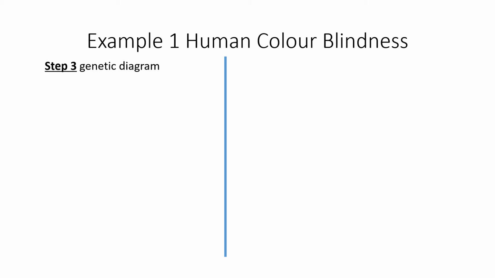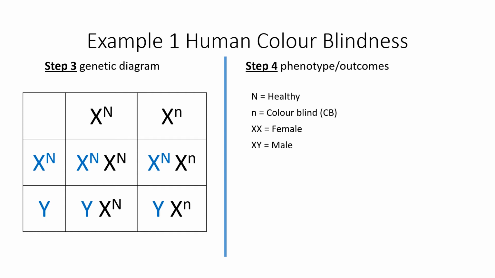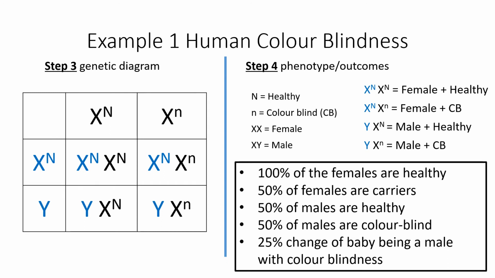Now that we've got the genotypes of the two parents, we need to put that into a simple Punnett square. We can use the simple 3x3 as we're only looking at one gene. We just do a monohybrid inheritance style grid. Then what we do from there is we show each of the different genotypes of the potential offspring. We then clearly identify what those will actually result in terms of writing the characteristics down, so female, male, healthy, colorblind, and so forth. And then the last thing we can look at is interpretation of that.